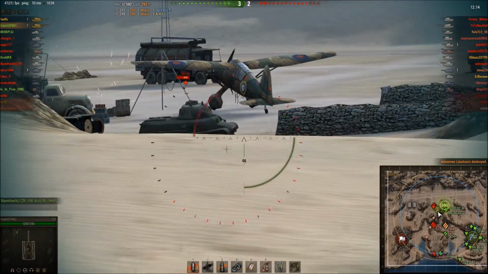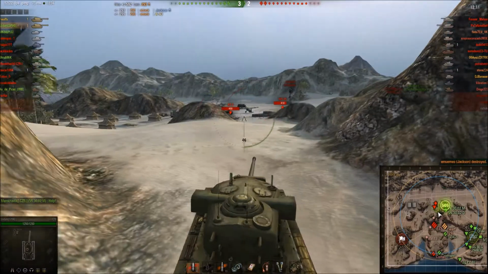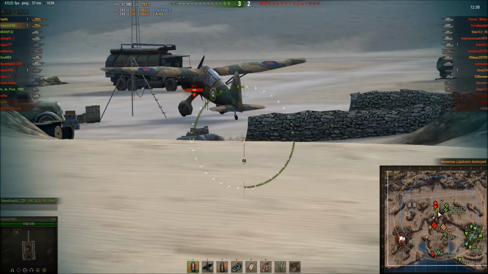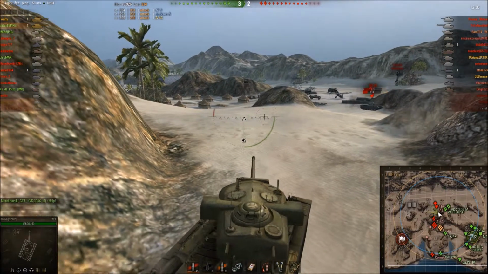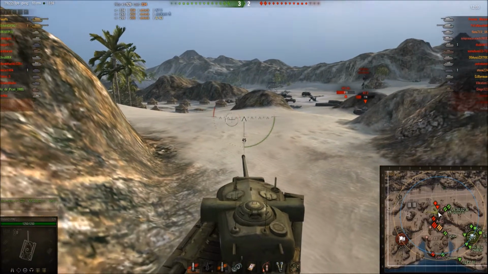The MT25 probably knows I'm here because he does have a quick look, but he keeps moving. The AT2 is completely tunnel visioning, and it shows me the whole side of his tank, so I slam a big shot into him. And then just drop back again just while I'm reloading.